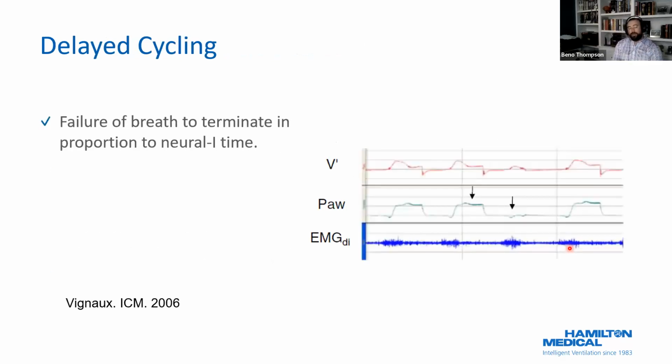Now we have the delayed cycle. Delayed cycle is when the patient is done with their effort. They're ready to start exhaling, but the ventilator is still delivering support. As you can see, the diaphragmatic electrical activity ends about right there where it starts to plateau out. And when you see these plateaus at the end of inspiration like this, that should clue you in that your I time is a little too long. Your patient is really done with their effort. This you'll see very rarely, actually.